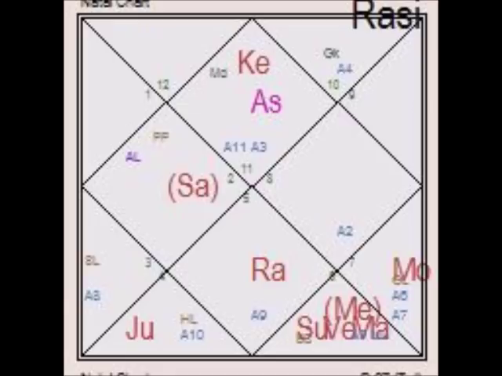So whatever the longitude of sun was at the time of birth, just add that quotient which we came with by dividing the time which has passed from the sunrise to the time of birth by 2.5, and add that to the longitude of the sun which was there at the time of birth. And wherever that Rashi, that zodiac sign falls, that will give you the Hora Lagna.